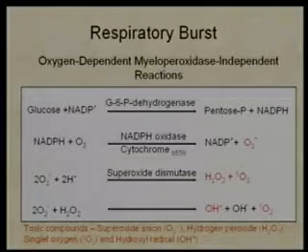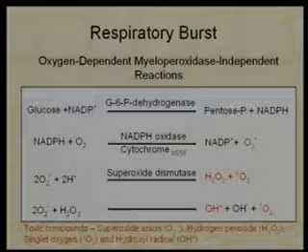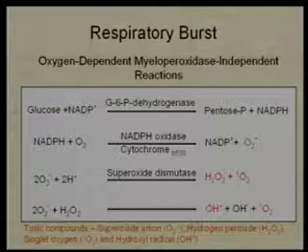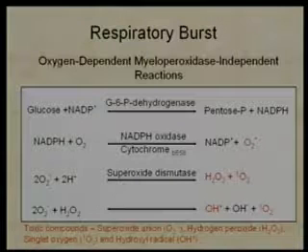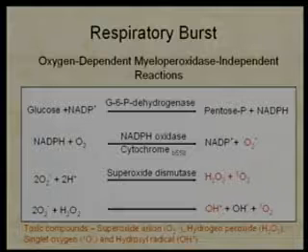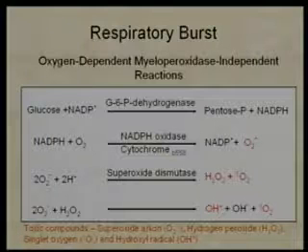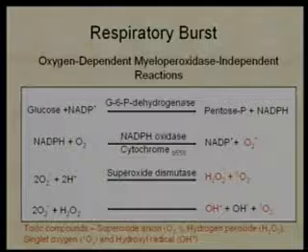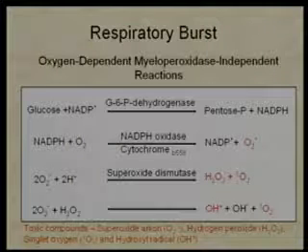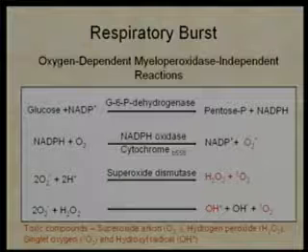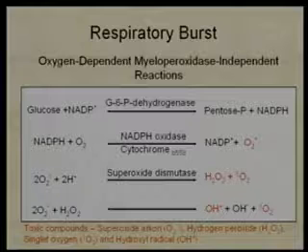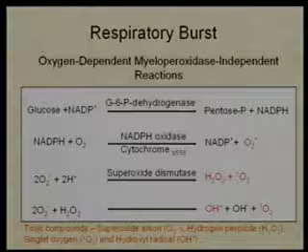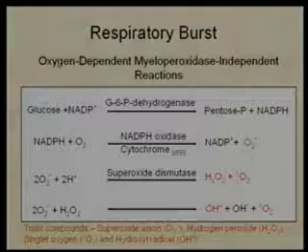So how is it killed? Immediately after attachment of the bacteria to any of the phagocytes, there is what is called a respiratory burst. Initially it was described just as an increase in oxygen consumption by phagocytic cells during the process of phagocytosis. And we know now that the respiratory burst is composed of a series of reactions that ultimately consume oxygen and lead to the production of highly toxic materials.